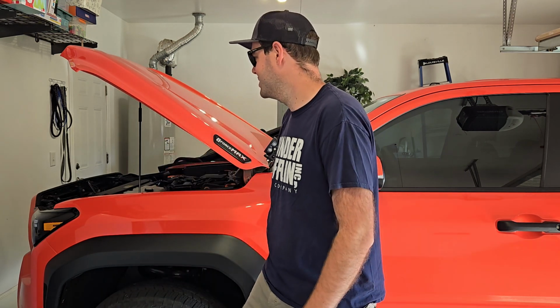Take the cables off, put the fuse box cover back on, and then drop the hood, and that's pretty much it.